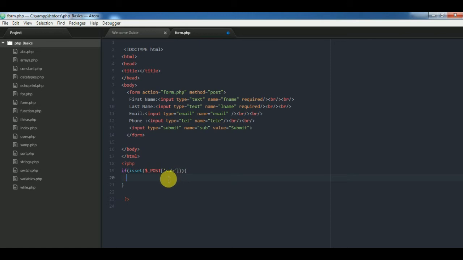So I will write $fn equal to $_REQUEST of fname, and I will echo it also.